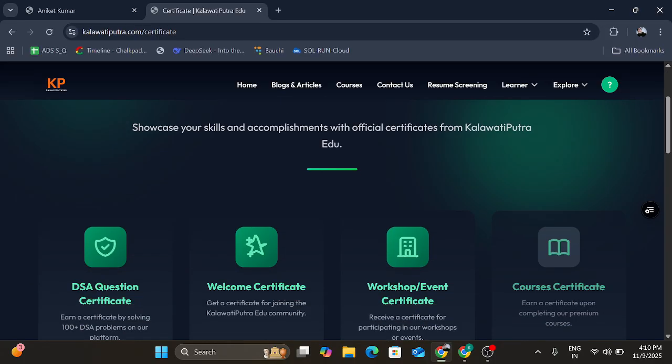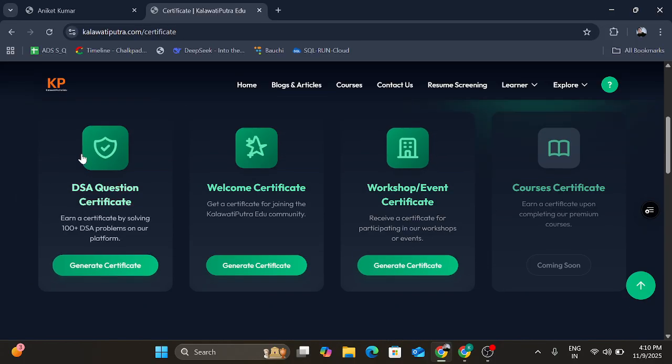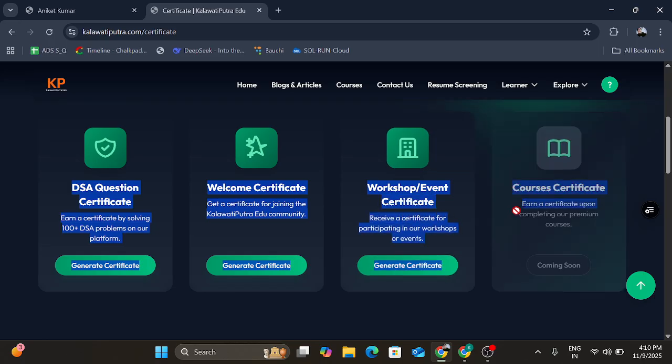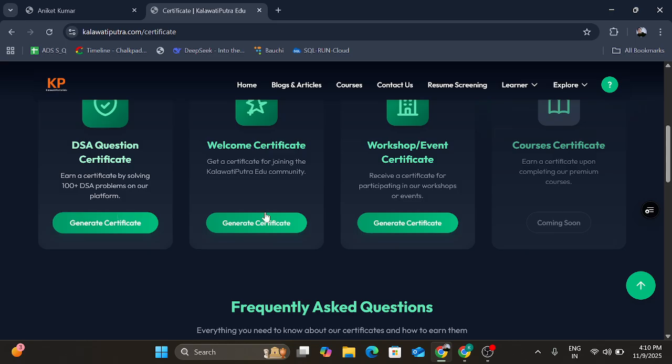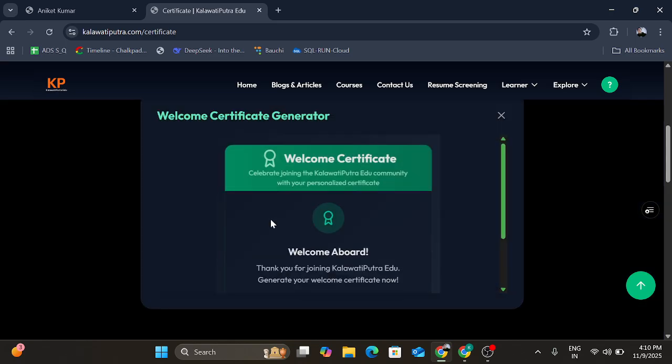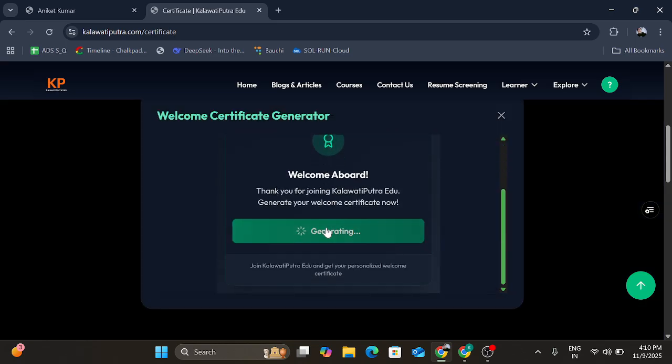So I simply move back to certification. We provide four types of certification: DSA questions, welcome certificate, workshop event, and course completion certificate. The welcome certificate is for everyone. You can also unlock the certificate.